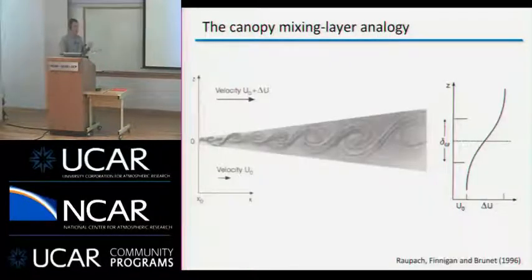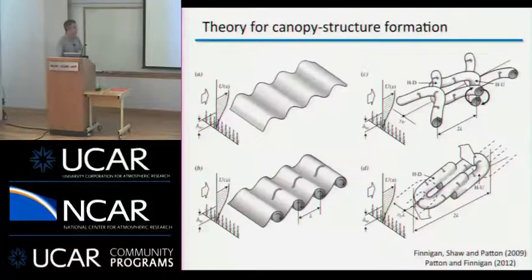And what's different? Why are they different? We think it's tied to the fact that there's the shear layer at the top of the trees, where there's slow-moving fluid below fast-moving fluid. And from the engineering communities, we know that that should produce vortices of this sort. So we put forward a hypothesis a few years ago that we think we know what the process is by which these eddies are formed.